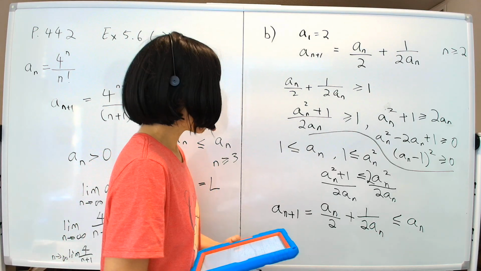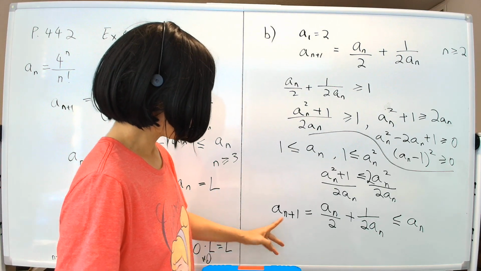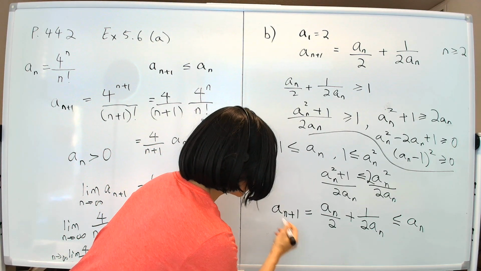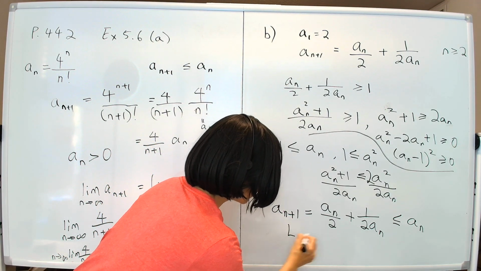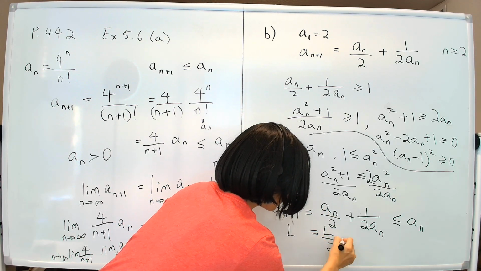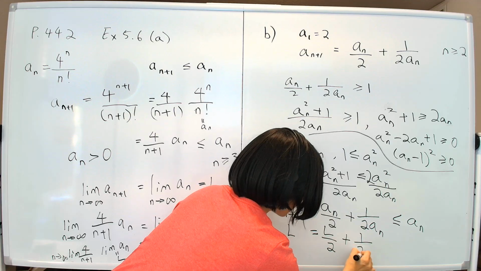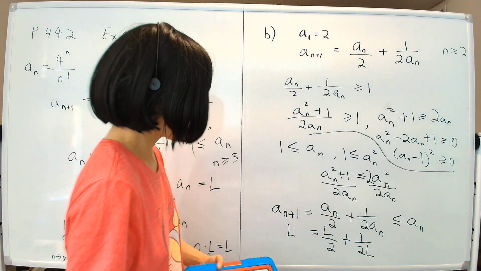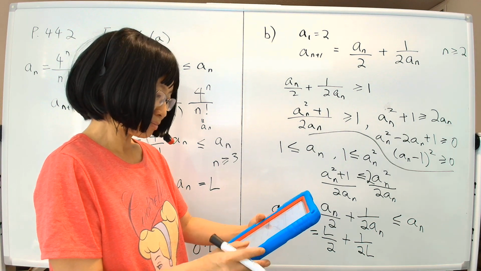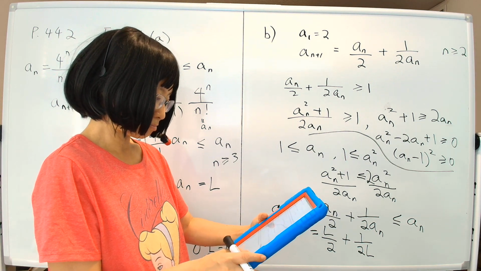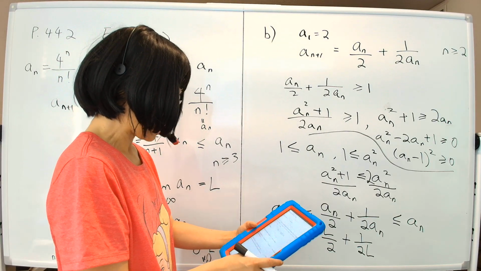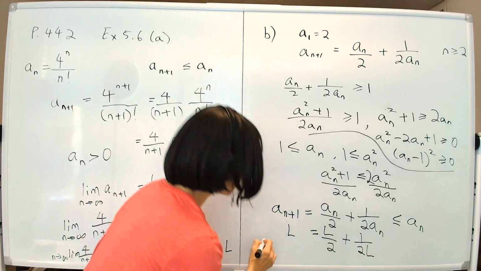So we are going to slap the limit sign on all of these things. Limit here, limit here, limit here. So what do we get? This thing approaches the limit, equals that thing approaching the same limit, over 2, plus 1 over 2 times the limit. That's it. This is the equation. And if you solve this simple equation, eventually you get a quadratic equation, and you come up with an answer of L equal to plus or minus 1.